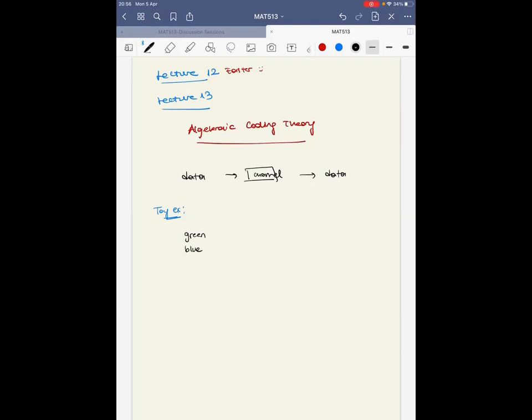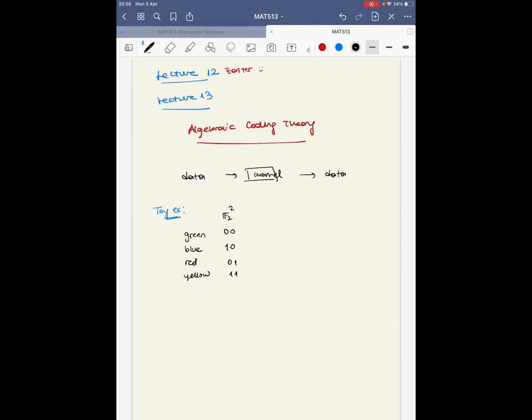colors, green, blue, red, and yellow, first we encode them. Actually, we will represent them as bits, or elements of the two-dimensional vector space over the binary field.